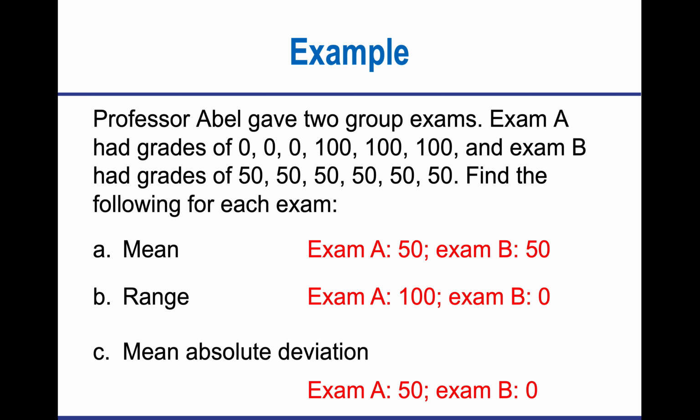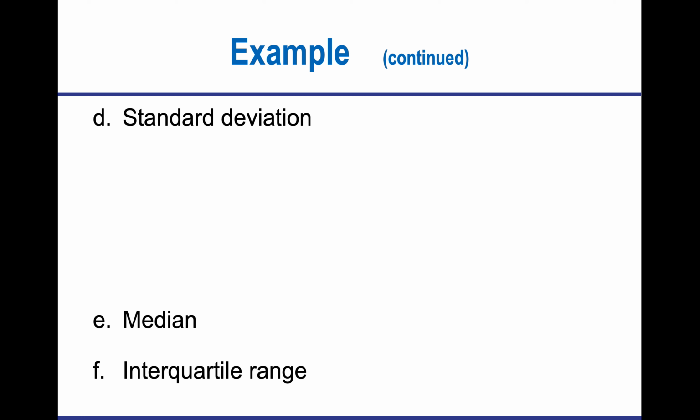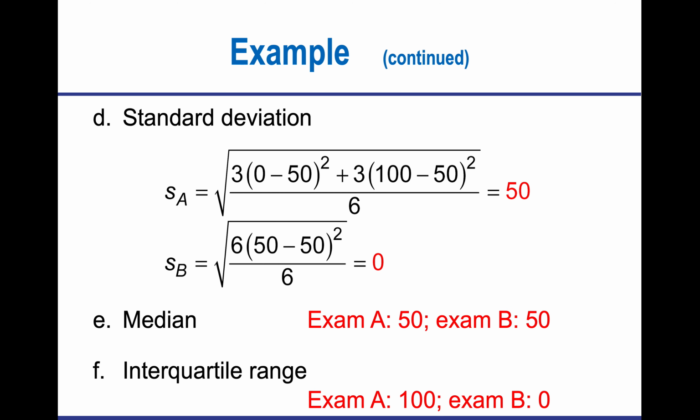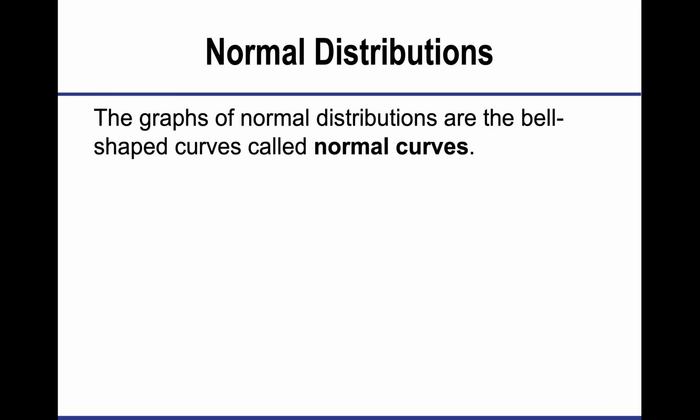And remember to always use those absolute values. If I wanted to find the standard deviation, I'm going to follow that similar process, except this time I'm going to square those differences. So in this, instead of showing 0 minus 50 three times, I just did 3 times 0 minus 50, instead of saying 0 minus 50 squared plus 0 minus 50 squared plus 0 minus 50 squared. To find the median, I list them all in order and find the middle number. Interquartile range, I'm going to find Q3 and subtract Q1.